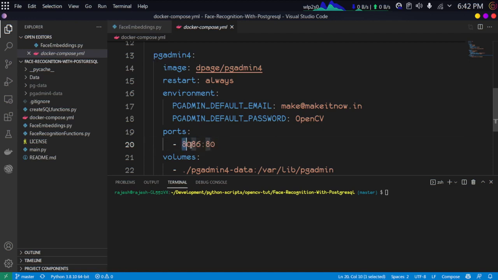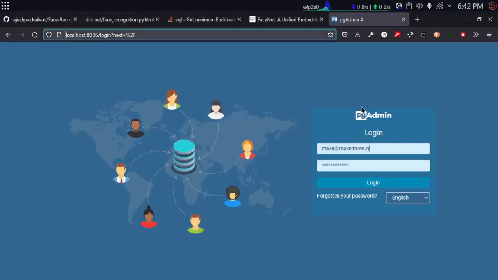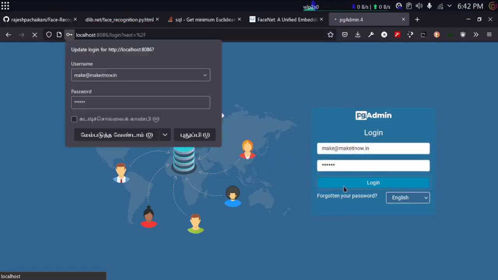So if I enter localhost 8086 in my browser, I am actually accessing this pgAdmin web application served from Docker. The pgAdmin default email and password is configured here. You can just copy this and enter OpenCV here to log in.